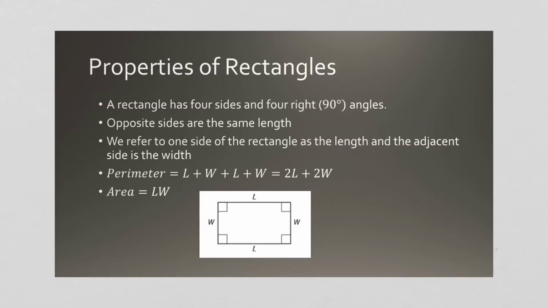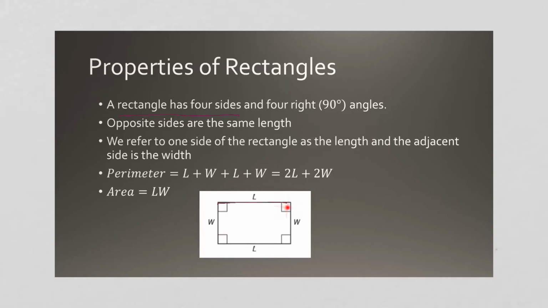Okay, so if we're talking about rectangles, then everybody should know that there are certain properties of rectangles. A rectangle has 4 sides. This side, this side, this side, and this side. Notice, though, that the opposite sides are the same variable. That means that they're equal to each other. And so your lengths will be the same on both sides. Your widths will be the same on both sides.